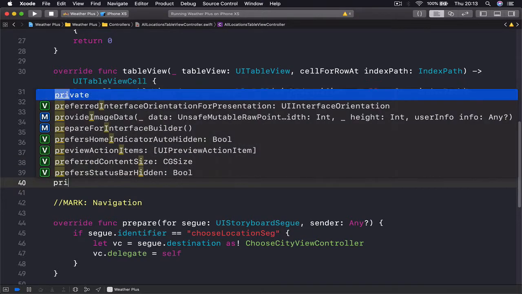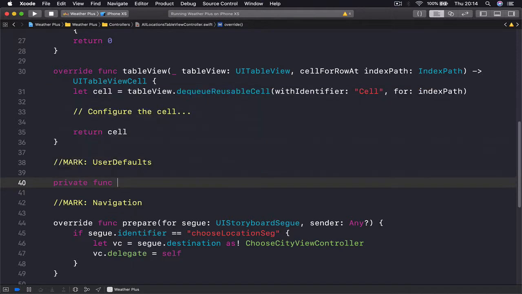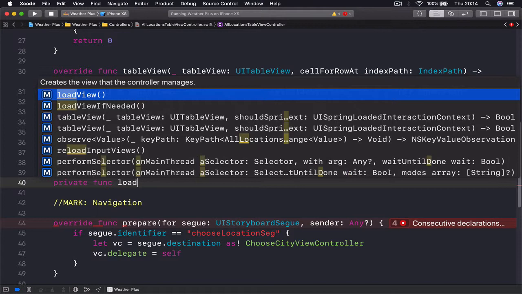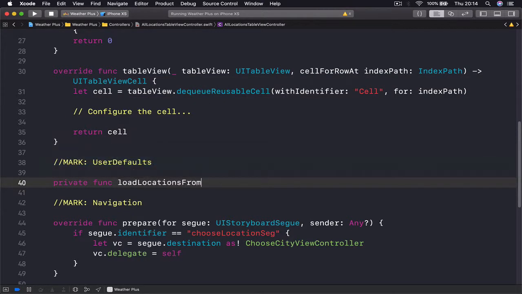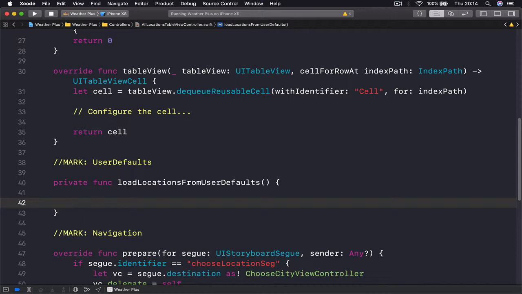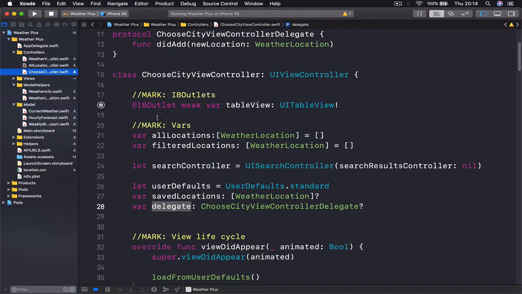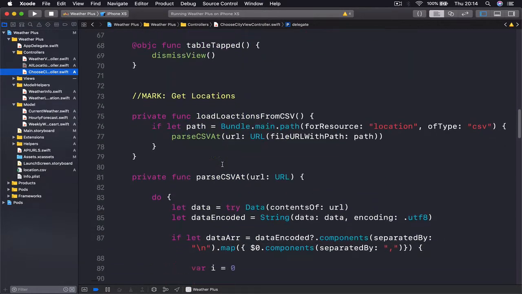So say private func, and we call this loadLocationsFromUserDefaults. And remember, like we are doing in our choose city view controller, the load locations function.